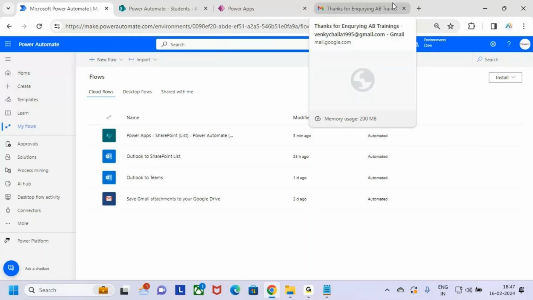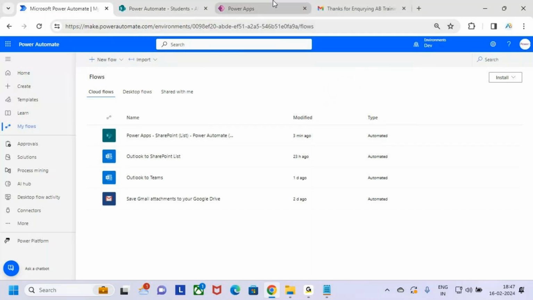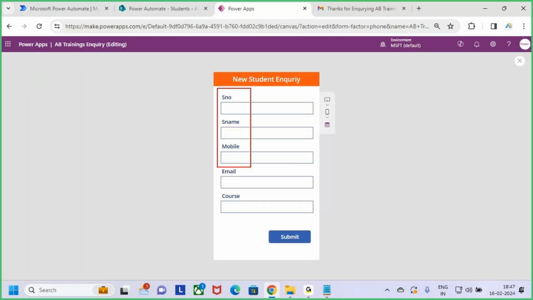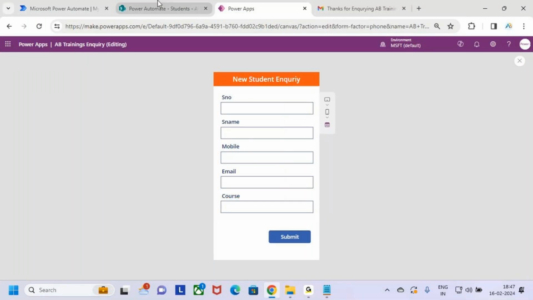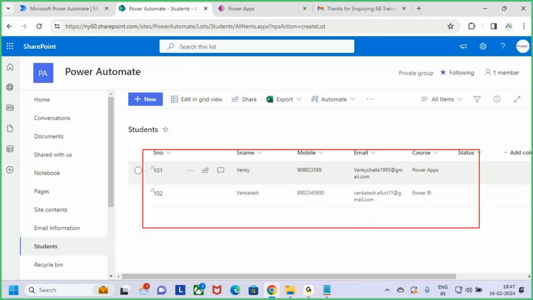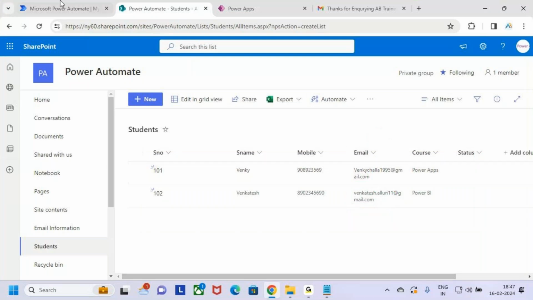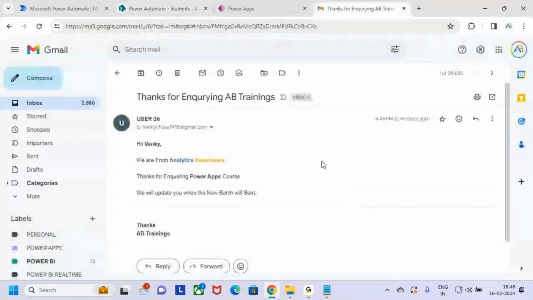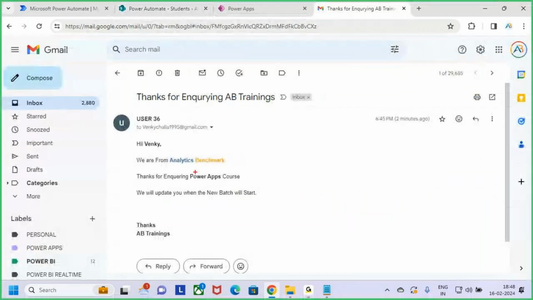So like this, whenever the student is inquiring for any course, if I enter that student details, the data will come into where? Data sources. By taking this data, by taking the student email ID as reference, I want to go and send one email. That email also gets automated. Dynamically I'm entering the course name, for which course the student inquired, I'm keeping that course name here.